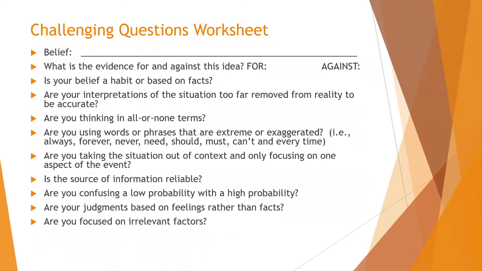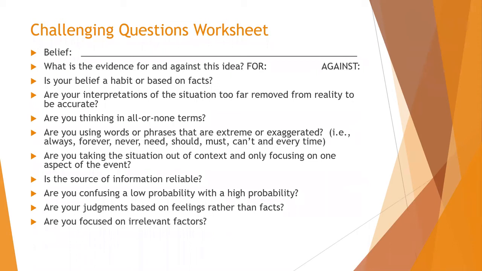Is this belief based on habit or based on facts? If somebody starts telling themselves that an event that happened was all their fault, a lot of times that way of thinking and interpreting will carry on to other things that they do. So everything becomes all their fault. And then they're carrying the weight of the world on their shoulders. So is your belief based on the habit of just assuming that everything's all your fault? Or is it based on facts? Was it all your fault?